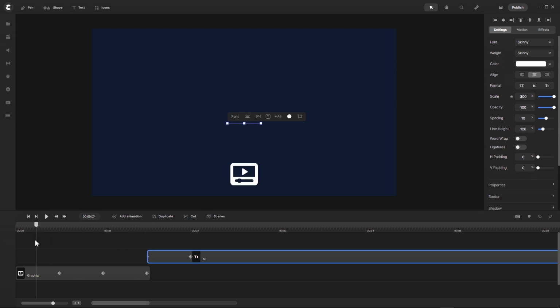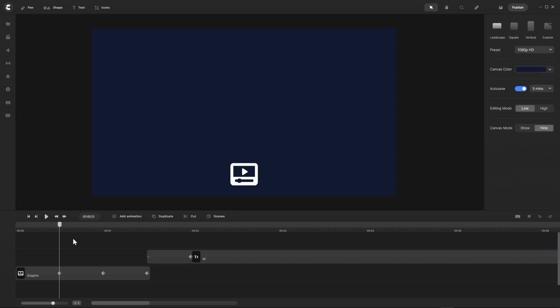Okay, now we need a few effects: a video effect for the burst or the exploding icon here, and also two sound effects, one for this animation and one for the explosion. You need to know all the access paths to make this. I'm also on the standard version here, so there is no problem following me.